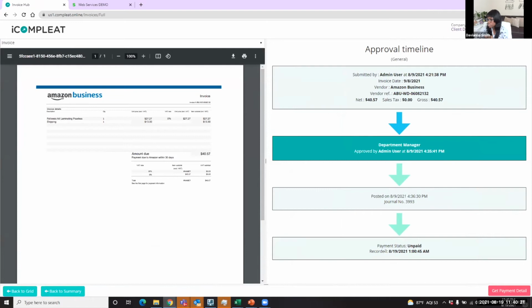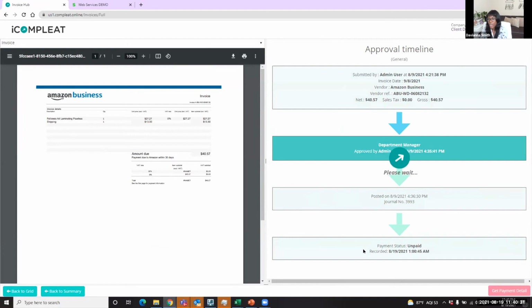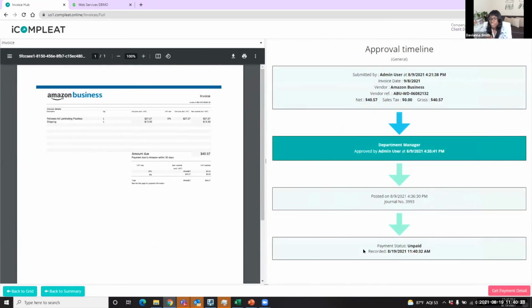We can also see if the payment status has been paid. There are different company statuses that we can set. This particular status allows me to do a check with Sage Intacct and lets me see if that particular document has been paid within Sage Intacct. And it gives me the information of when we recorded that data. So when did we check for that payment status?